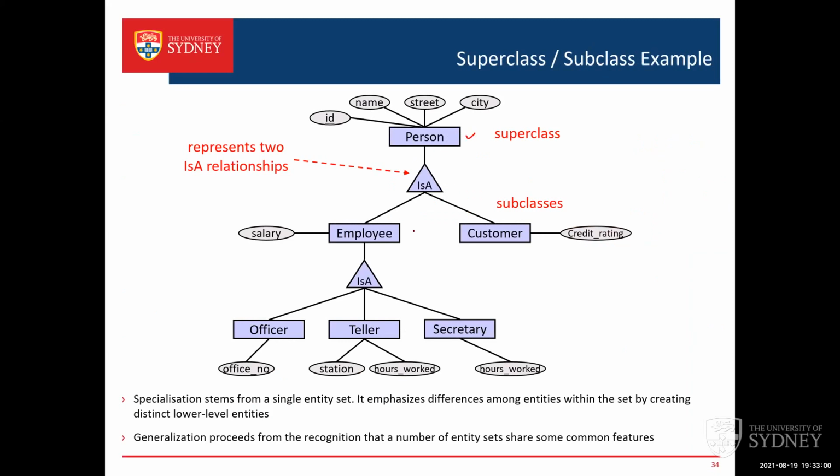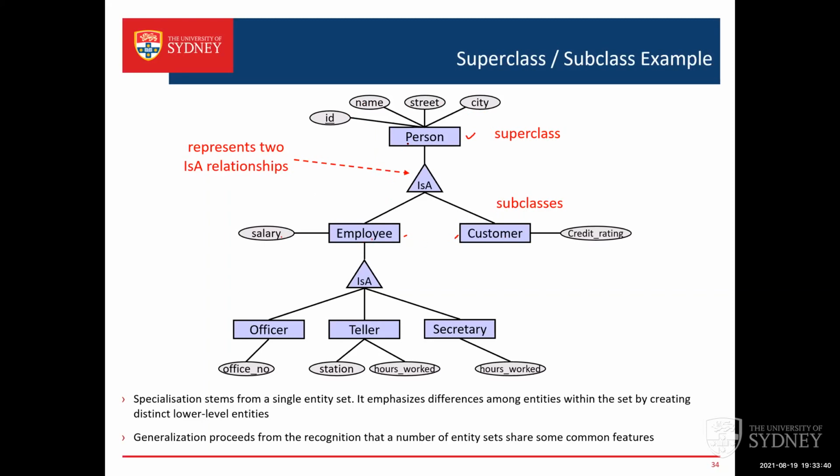We have a person table, we have an employee table and a customer table. Employee and customer are definitely a person. So an employee will have employee ID, employee name, street, and city. A customer will also have a customer ID, customer name, street, and city. So all of these four attributes, if you want, you can store them separately in the employee table or customer table, that's fine. But if we want to store them in a separate table, at that time the relationship will look like this. So in the person table, we will only have the common attributes, ID, name, street, city. If we have some different attributes, we'll put them in that respective table. Like in the employee table, we might have a salary.